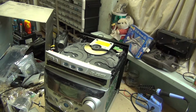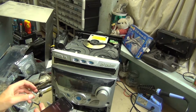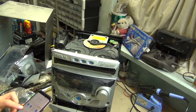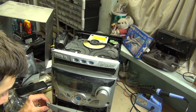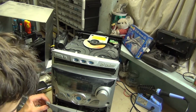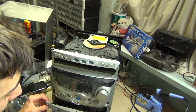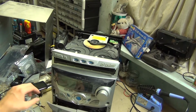So I'm guessing the radio works. I'm guessing the cassette deck works. Let's test it. I'll see if I can shine a light in here, so you can see what I'm seeing. Let's press play. I hear the motor going, but no belt. I'll try this one. This one seems to work. Okay, so deck B works, but not deck A.